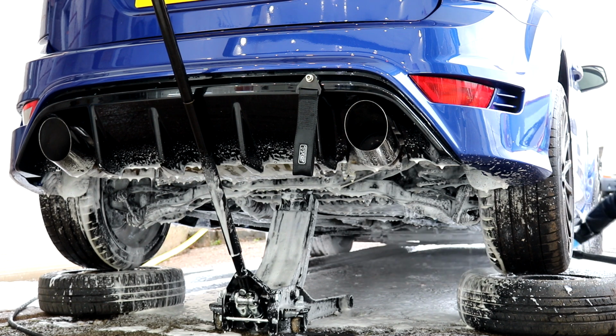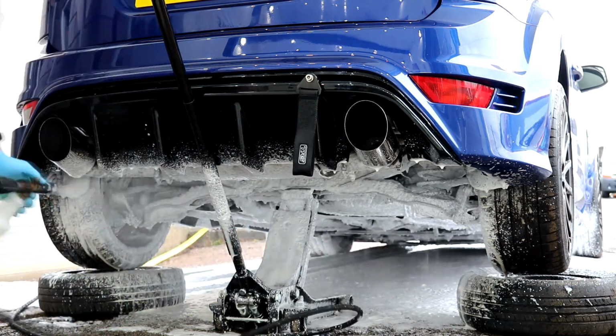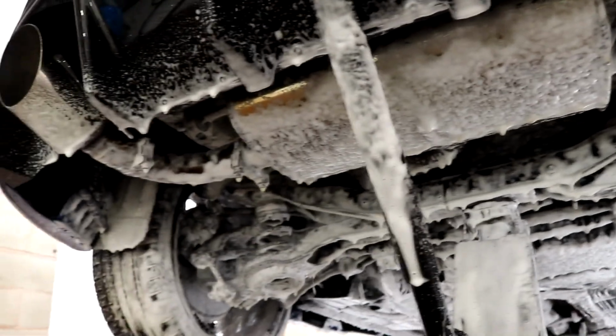I applied 3 layers of the snow foam to the underside with 5 minutes in between, and then took the pressure washer and thoroughly rinsed it all off.